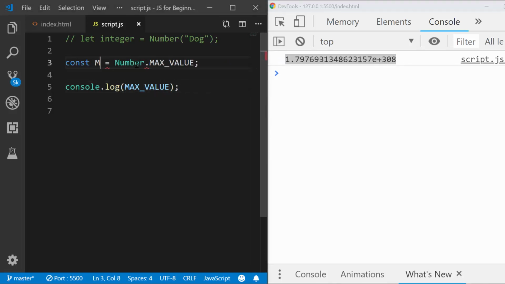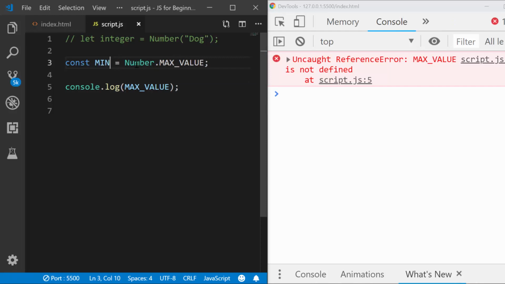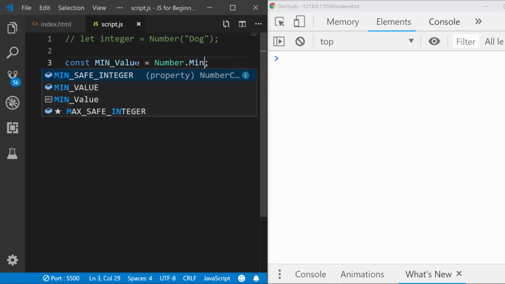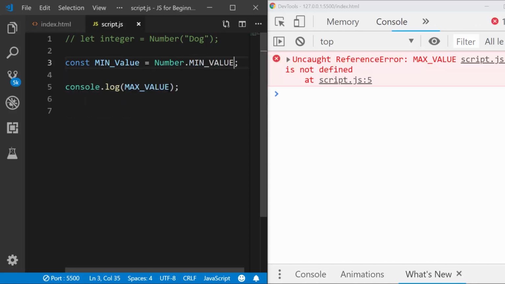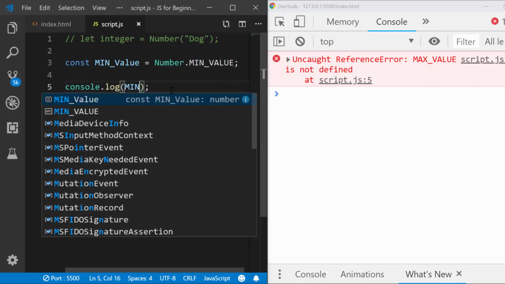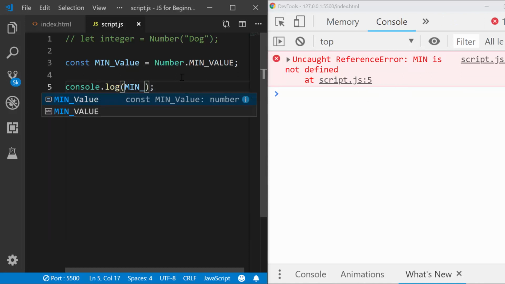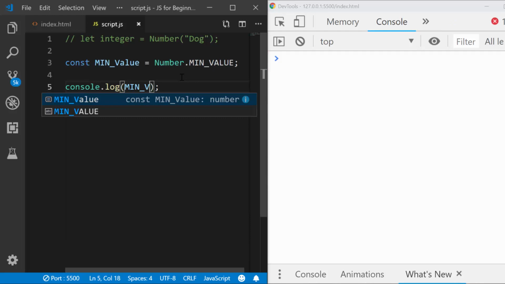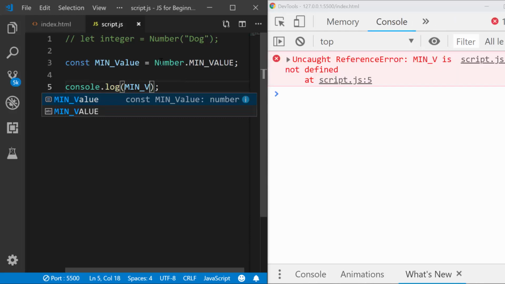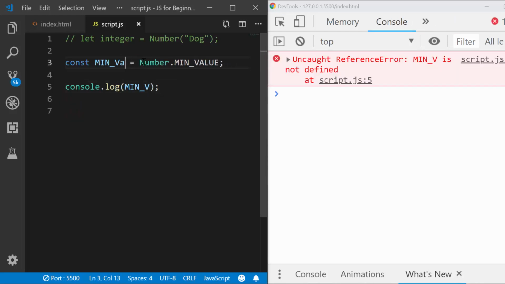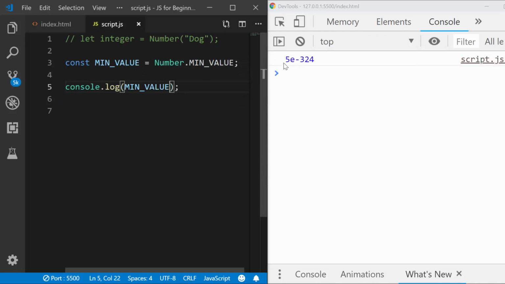Now we can do the same thing here with MIN_VALUE, and I just have to use this property here, MIN_VALUE. And notice the errors I'm getting here are because I'm typing live, so for now it doesn't recognize what it has to log, that's why. So I could pass in MIN_VALUE, and by the way I made a mistake again, it is a constant, so all of this has to be uppercase. So MIN_VALUE here, and now we get the minimum value that can be interpreted in JavaScript.